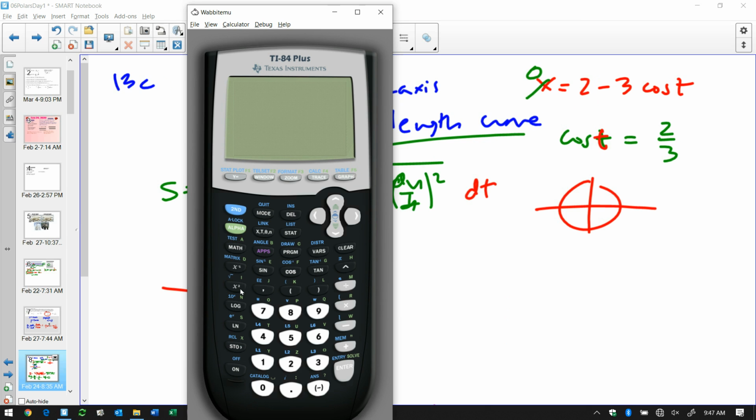So if we do an arc cosine of 2 divided by 3. Okay. Remember, whatever I get, it's going to be an angle. Is everybody good with that? And do you agree it's going to be in radians, right? Because I'm in radian mode. And so this angle is going to be 0.841. So what does that mean? That means from this 0, if I go up 0.841, okay, that will be a cosine value of 2/3.